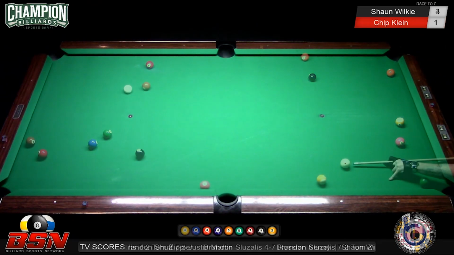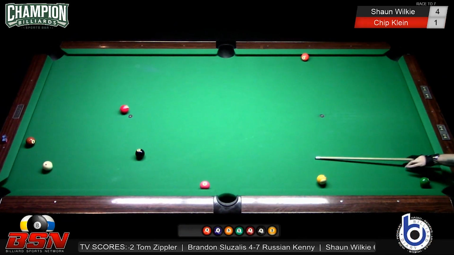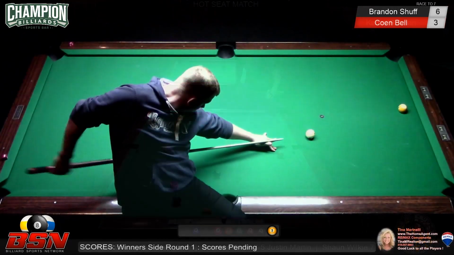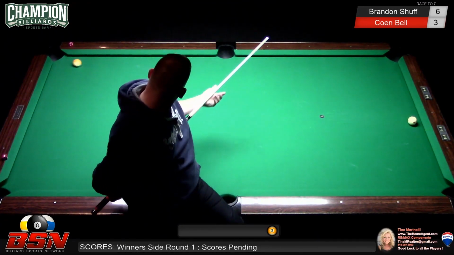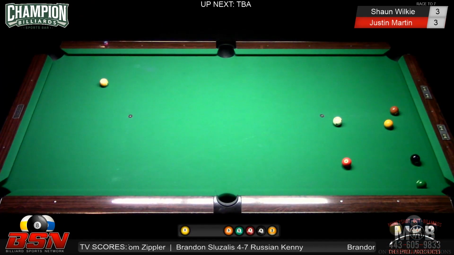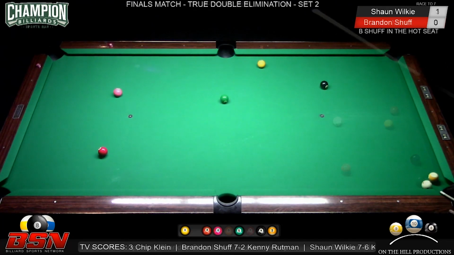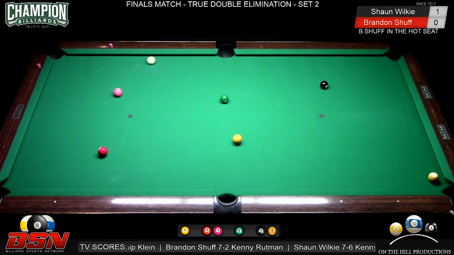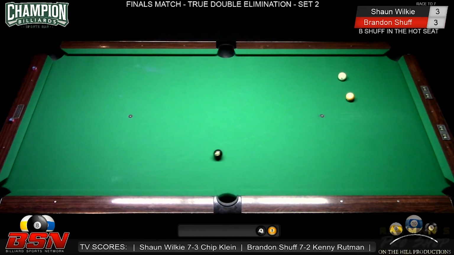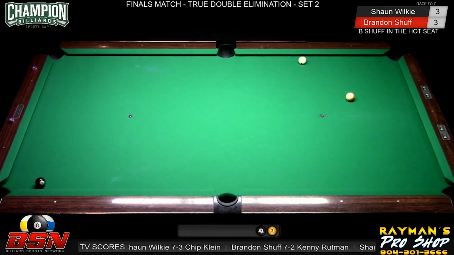Look at that. 7th through 8th is going to be 520. This helps me visualize the triangle. Look at this. The angles. Look at this. Look at this shot.